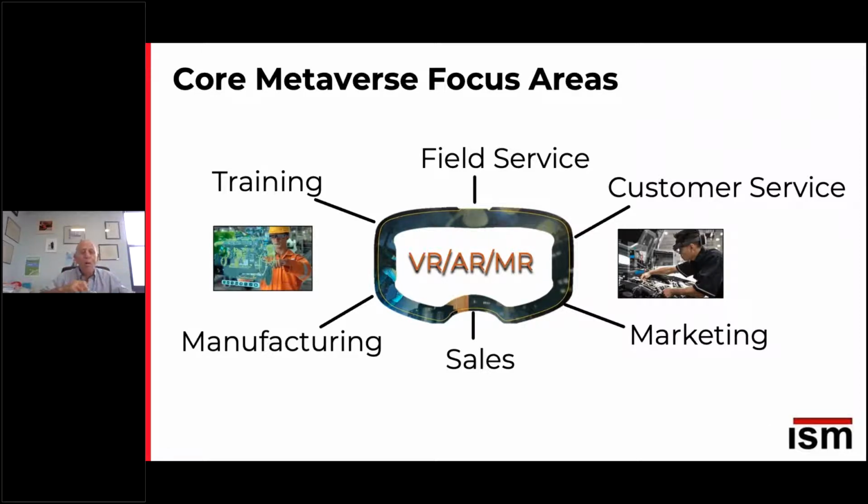On the marketing side, I always like to use Lockheed Martin. Lockheed Martin is a big manufacturer of many things. But one of the things they're working on is the Orion spacecraft, and that goes out to the moon and to Mars and many other areas. So when Lockheed Martin sells to NASA and the European Space Agency, they show how they build metaverse technology into their actual product as a way to help make NASA and the European Space Agency feel comfortable that, in this case, Lockheed Martin is on top of their game.